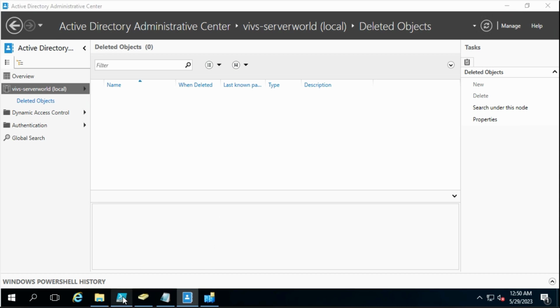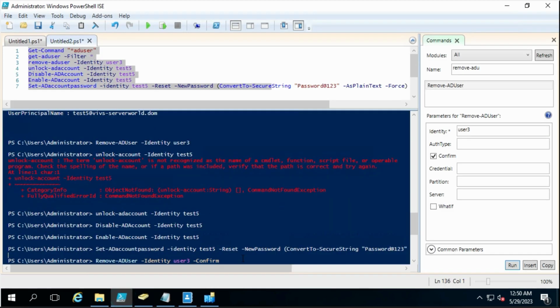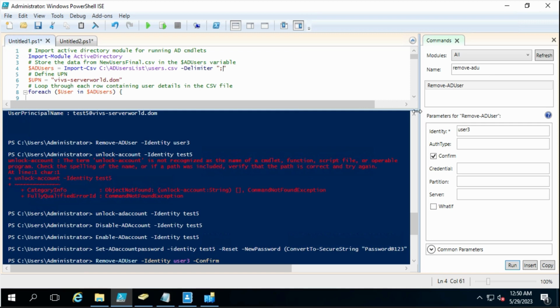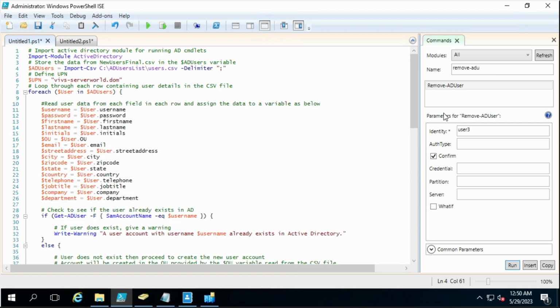Now we will try to perform a bulk user operation. Like, you have received around 40 to 50 ID creation requests, and suppose you try to create those 50 IDs manually, then it will take around 40 to 45 minutes. So we will try to save our time in performing this action. So here you can see, let me switch it to full screen.